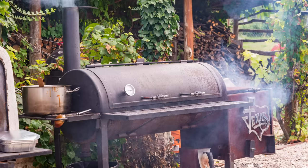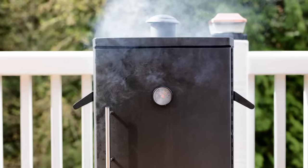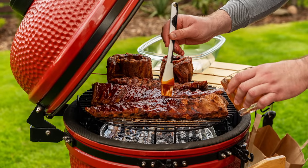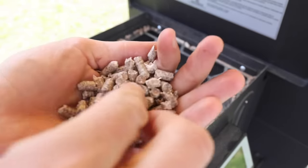The most traditional type of smoker you'll see is an offset smoker — they come in a million different forms and sizes. You also see box smokers, propane smokers which use propane to maintain the fire, and charcoal smokers which are also great. But my favorite smoker — and I know I might get a little hate from the barbecue enthusiasts — is the pellet grill, because of two main reasons.